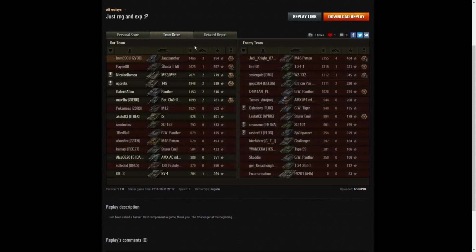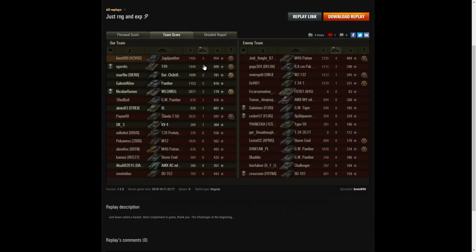When it comes to the team score, well, he didn't get the highest damage. That went to the Skoda. He managed to get 2,625 hit points of damage. B&M came in with 1,466, which is in 4th place, behind the M53, M55, the M46 pattern on the enemy team, and the T49 on his own team with 1948. When it came to kills, though, it was B&M who was the highest on his team with 3 kills. The highest on both teams was the M46 pattern on the enemy team. He managed to get 4 kills. And then there's a whole slew of tanks with 2 kills apiece.